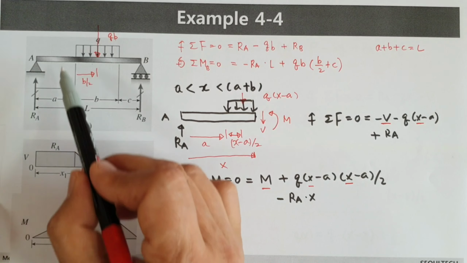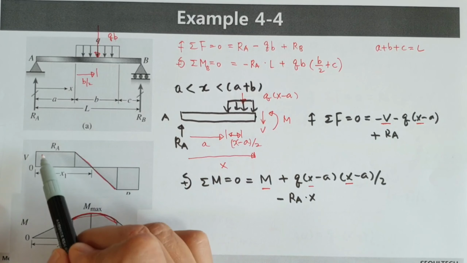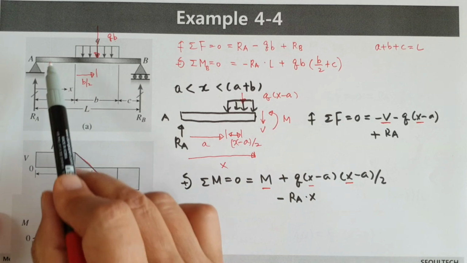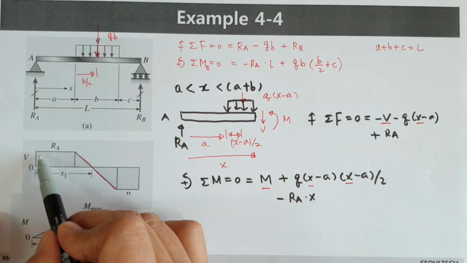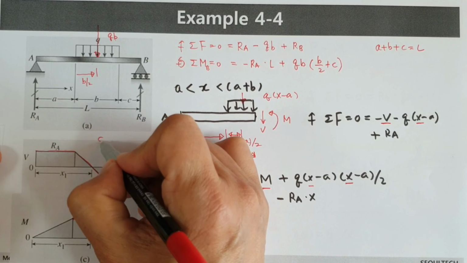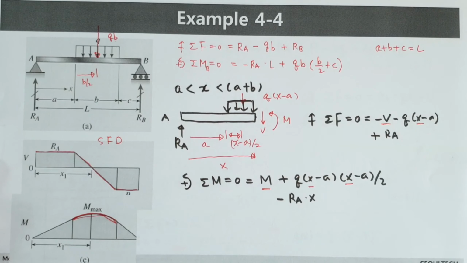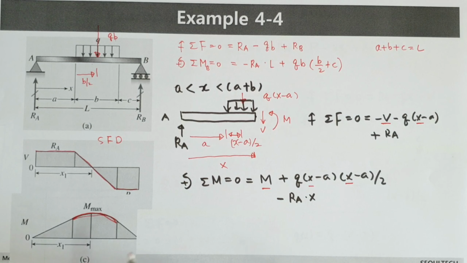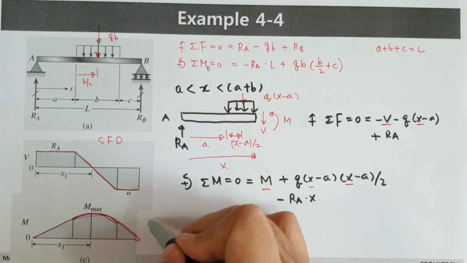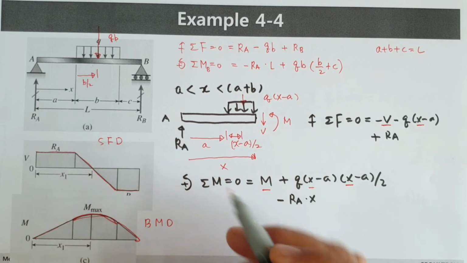If you have time, you can calculate on the left side and the right side. Then you can find the constant and linear ones. Anyway, when you calculate each range, then you can have this kind of curve. This curve is the shear force diagram. On the right, when you plot the bending moment, it changes like this one. This is the bending moment diagram.